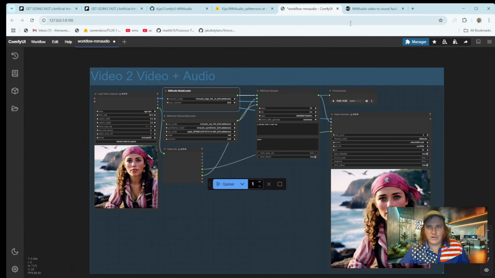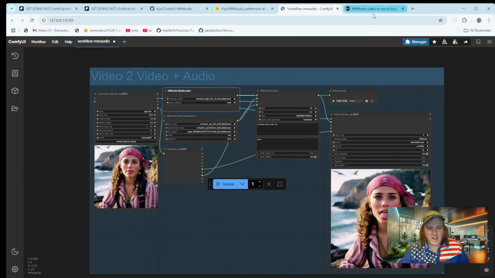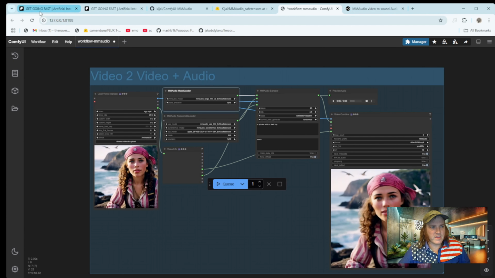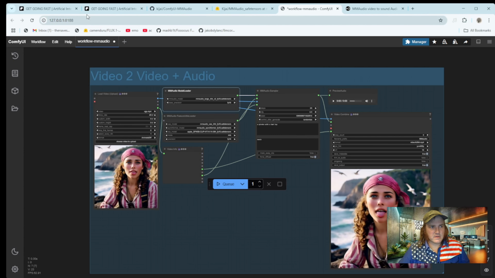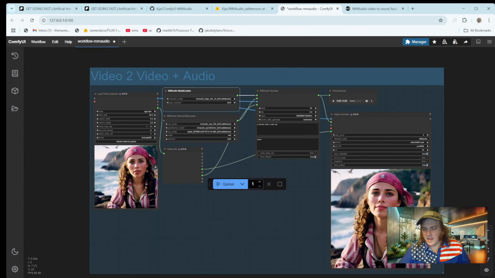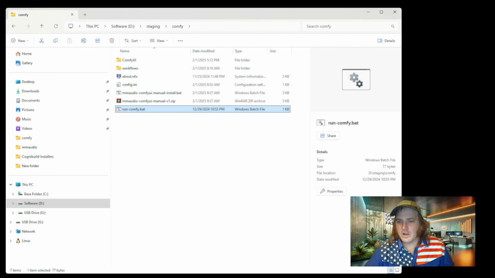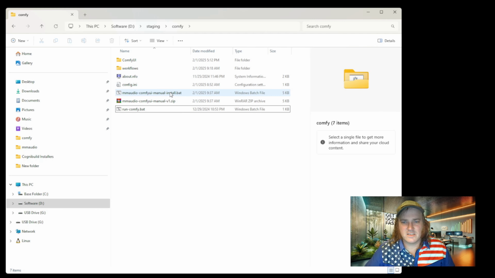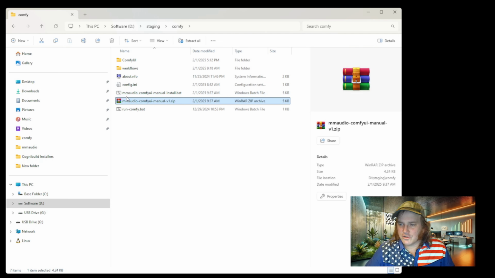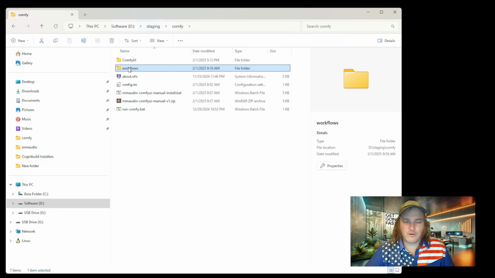You got the workflow over there from that other site. We found the KeyJai stuff over there, and it went ahead and installed it. Now, I do want to show you really quick before we go, if you do decide to get the installer from the Get Going Fast, which just gets you going fast, you'll get a zip file like this. All you do is extract it. It's going to have this manual install bat in there, okay? And it's going to download your workflow for you. So it's actually going to extract your workflow.